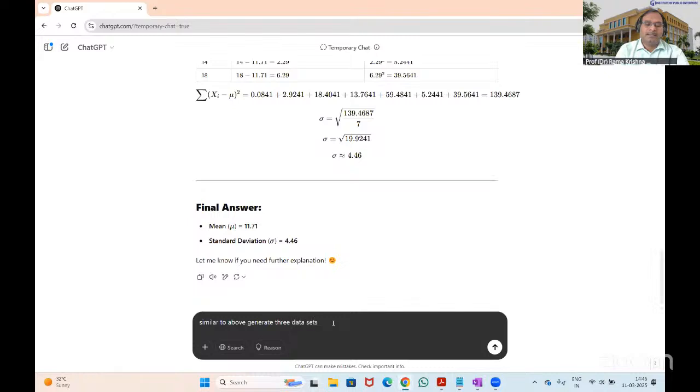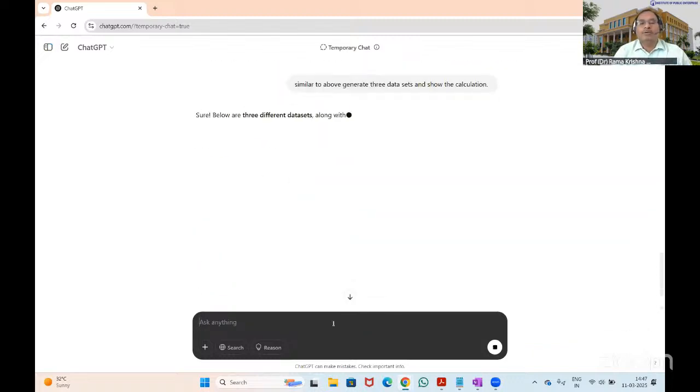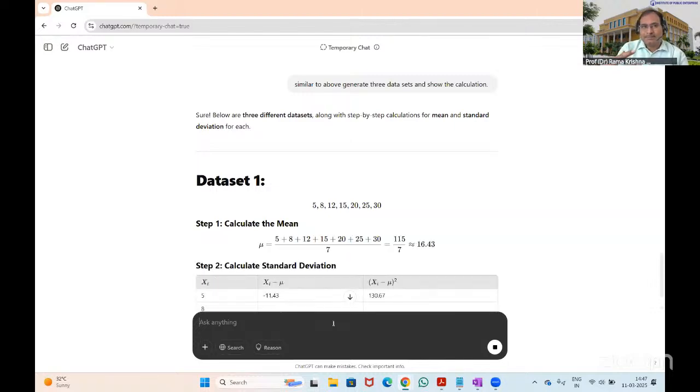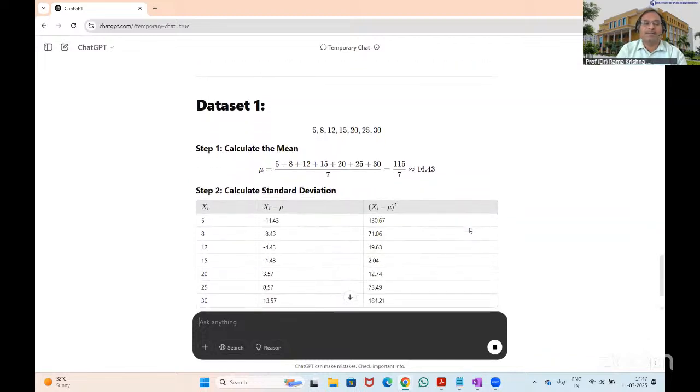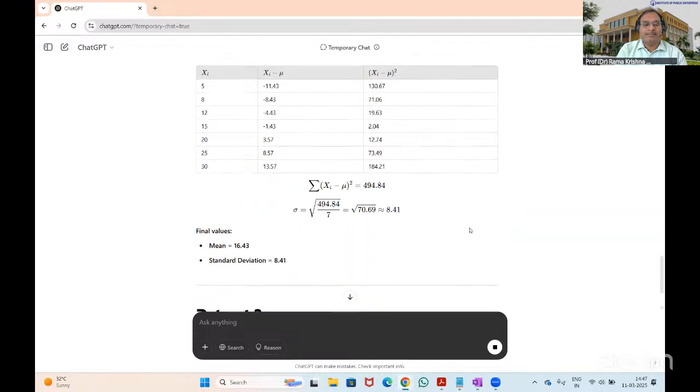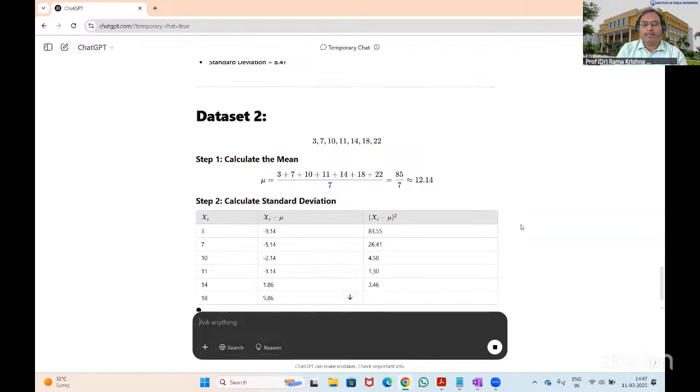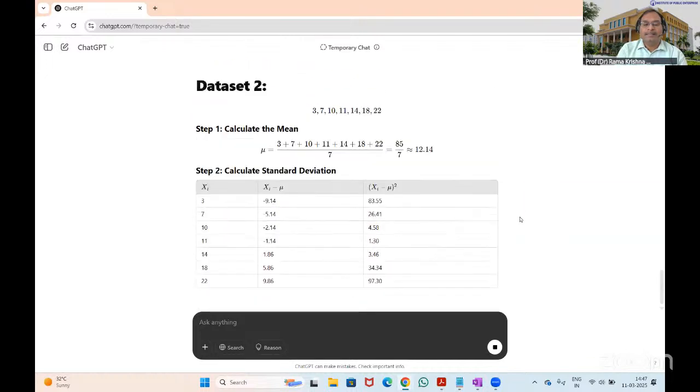Similar to above, generate 3 data sets and show the calculation. I gave it one example, and after giving an example I asked it to do multiple things. So approximately it has calculated the mean. Data set 1 calculation is done. Data set 2 calculation is here. Then data set 3.